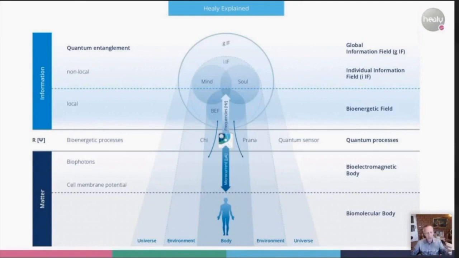Quantum entanglement is a very specific term from quantum physics, but I want to give you a very clear idea of what it is. If you have two things, like the Healy and the small statue, if they were once connected in a quantum process, even if they move very far away from each other and are separated, they will still be connected by quantum entanglement. This is something we know to be true for photons and for electrons, but it's generally true for everything which once had a connection with each other, that it will stay connected in a generalized sense.